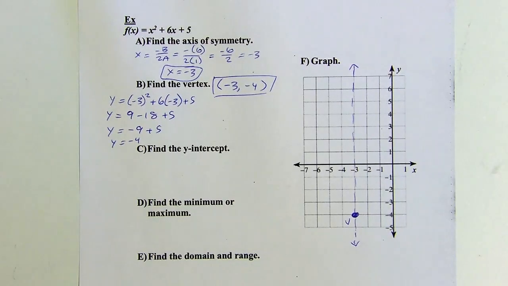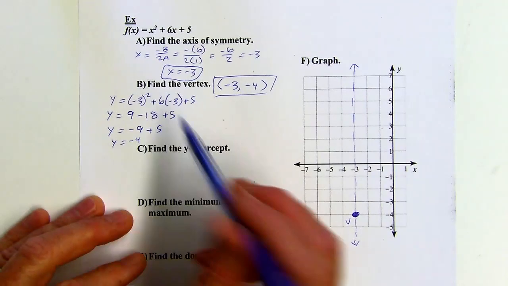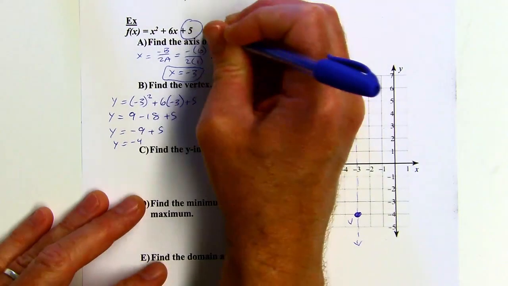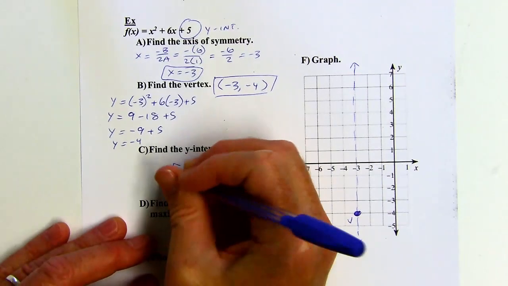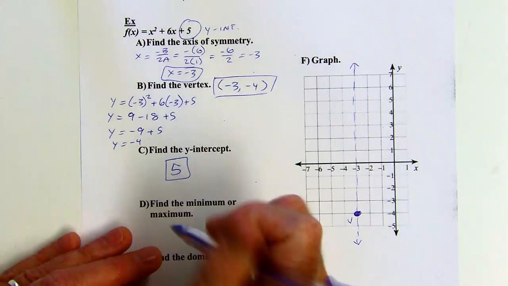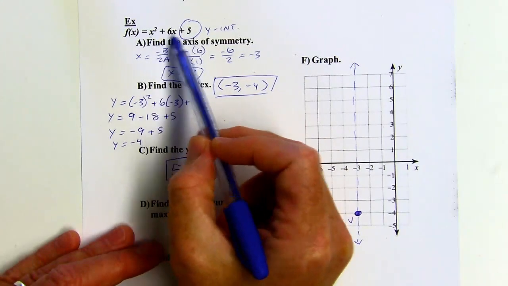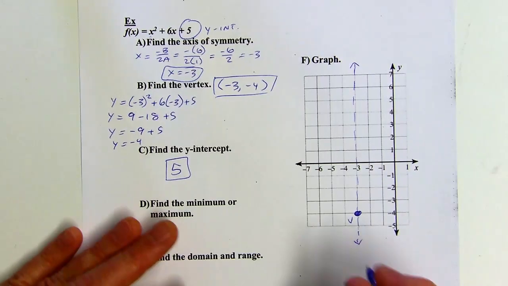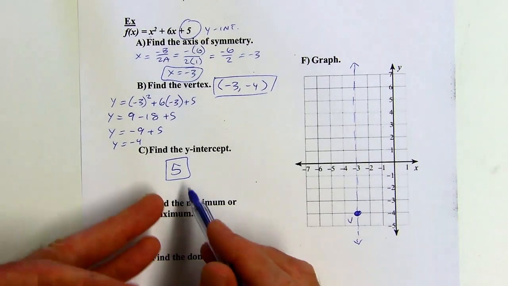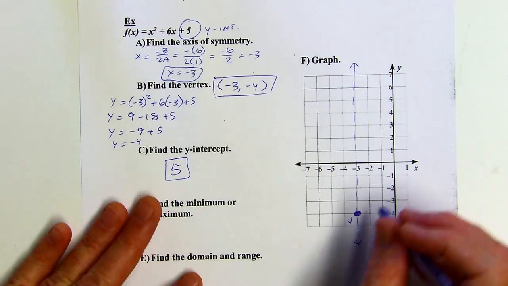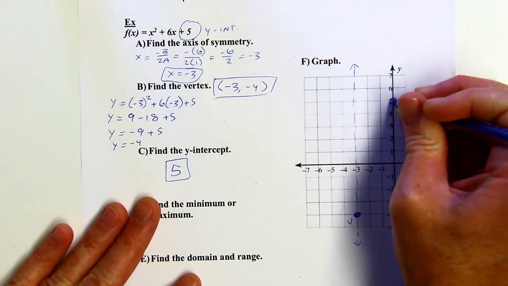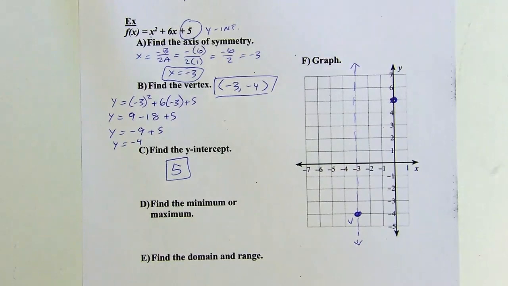Okay. All right, now let's find the y-intercept. So you can plug in 0 for x. That's totally fine. But this is going to be your y-intercept when you're in standard form, because if you plug in zeros, those two terms will just drop out, okay? So you could put the coordinates of that point, or you could just say the actual number of the y coordinate, but that means it's going to cross the y-axis right there, okay?